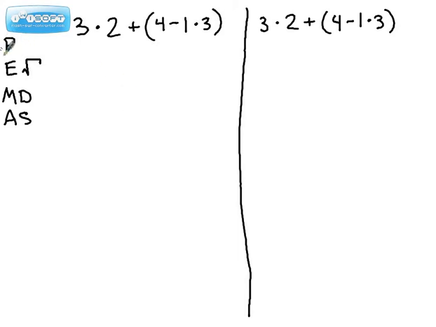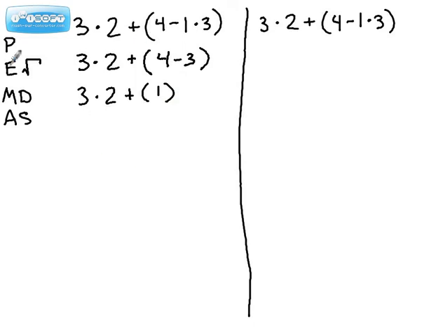We have to do everything within the parentheses first. So I'm just going to write everything else out so that I don't make any mistakes. These are not in the parentheses, so I don't do anything. But here, I have to do everything inside the parentheses first. So I go through, are there any parentheses inside the parentheses? No. Are there any exponents or square roots? No. How about multiplication or division? Yes, there is. So we go left to right in the multiplication division. This is a 1 times 3, so it's 4 minus 3. And then we still have to finish everything up inside the parentheses, adding and subtracting. So we subtract 4 minus 3 is going to be 1.